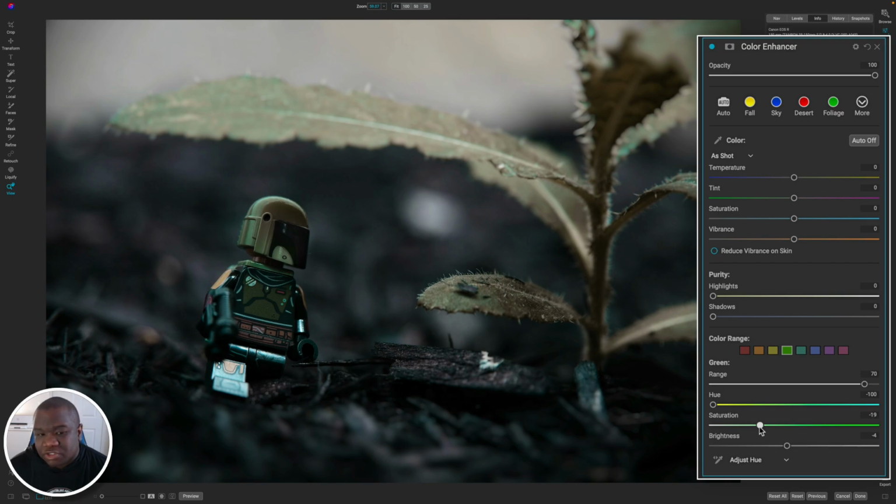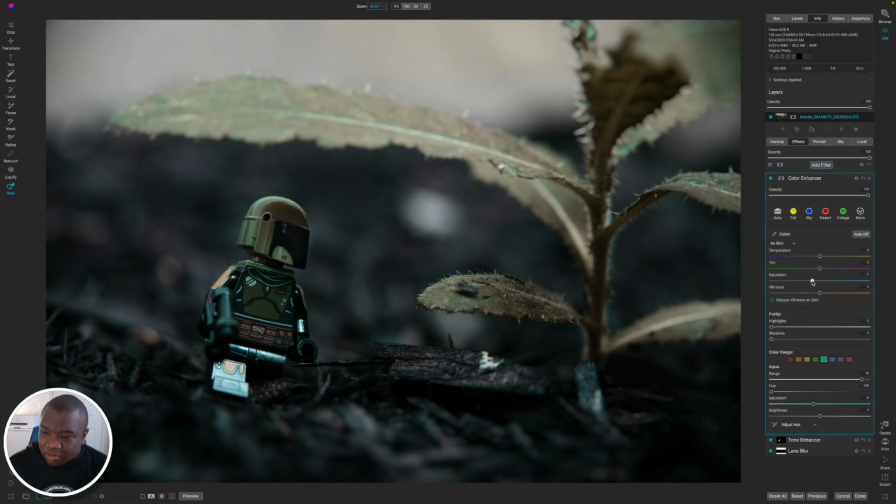And the goal here is just to make this look otherworldly, right? I do have an end state of what I'm going for, but the idea is to kind of make this look like a different planet, because it's Star Wars, so obviously it should look like it's on a different planet. So I'm going to pull down on the saturation there, and we're going to go ahead and grab our brush tool.